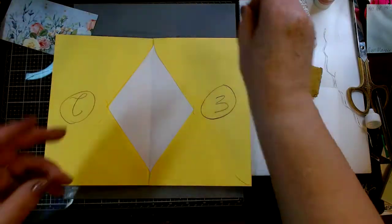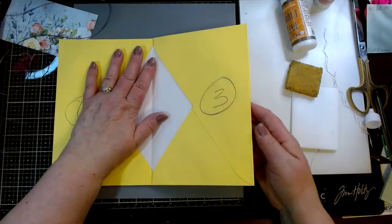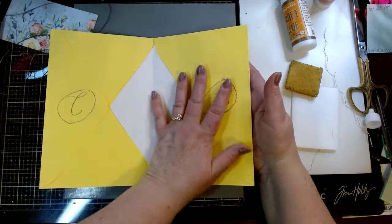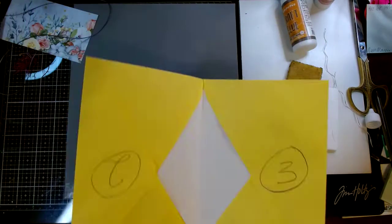So I did that on the second page. So here's our first page. Here's the second page. So this is the one that I did that on. So I've got a solid over here, and I just made this a solid and cut the edge so it could be a solid pocket. And you can do that on more than one.